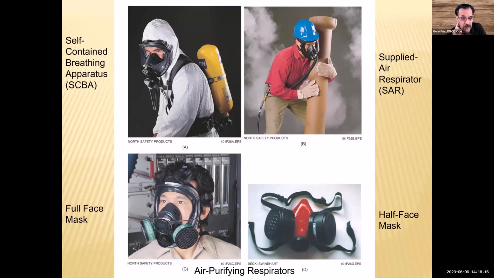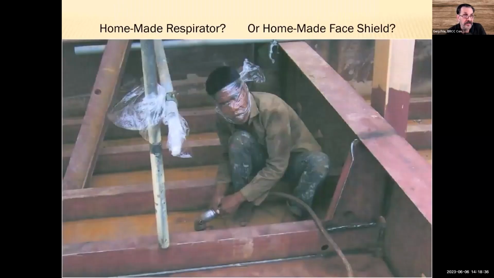With the supplied air respirators, like the guy in the red shirt, they mostly use them. Also, a best practice is to have an emergency tank, a little bitty tank on their hip that holds about 8 to 10 minutes of air so that you can escape if something goes wrong with your air supply. And that's not a respirator. He's trying, but it's not going to work.